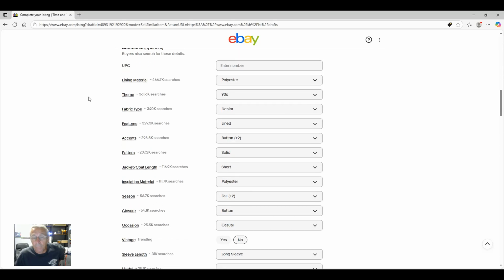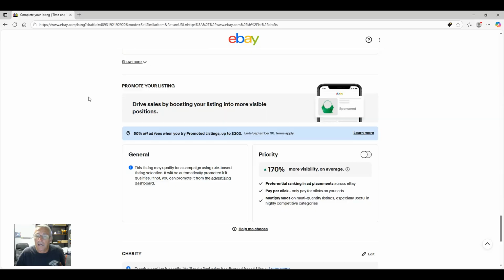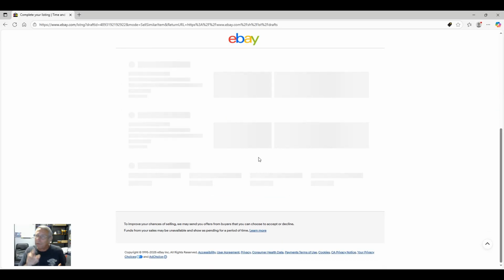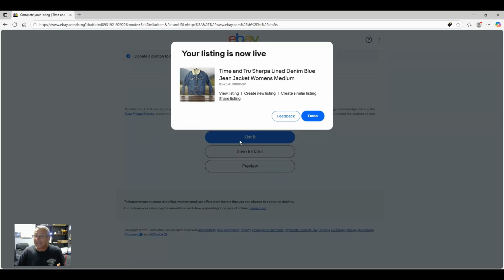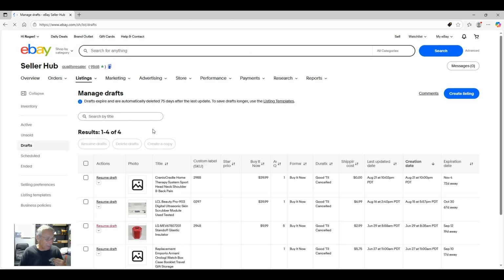So all right, well anyway, I'm going to go ahead and send this live here. There you go. We'll list it. If you like that jacket, it's for sale. I lowered the price on it. Good looking jacket. All righty. But anyway, I just want to share this with you about refining pics via your phone and using a new AI. And this is a new life for old listings.